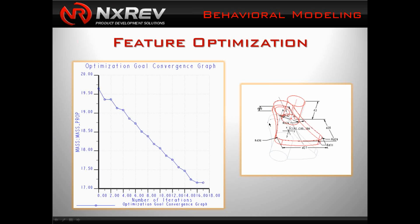And again, just because I selected these does not mean that I could not have selected more or spent more time in the model. Behavioral modeling is going to allow you to optimize anything. You want to figure out a way to minimize clearances within some sort of a feature, minimize surface area, maximize weight savings, minimize weight. It's all going to be within behavioral modeling. And again, this is all integrated with all of Creo Parametric's design tools. I have only scratched the surface, but it's just an idea of some of the features that behavioral modeling can apply for you.